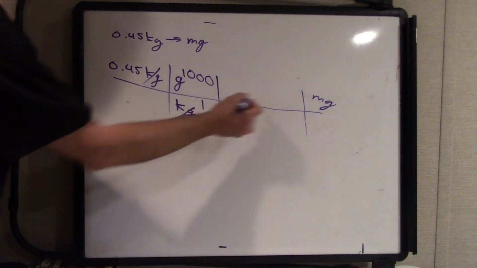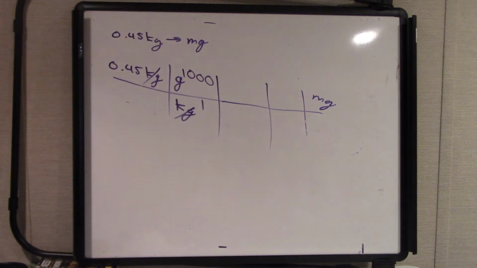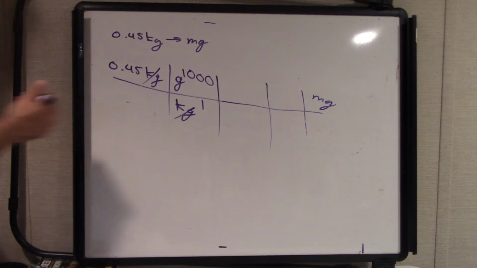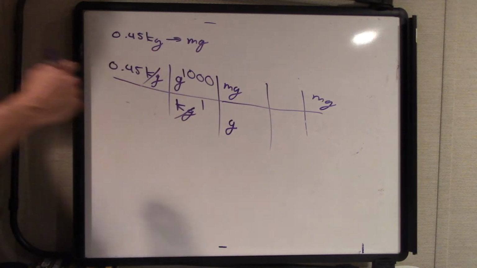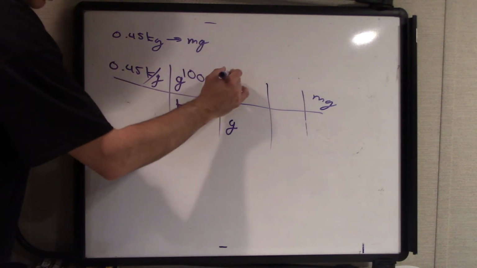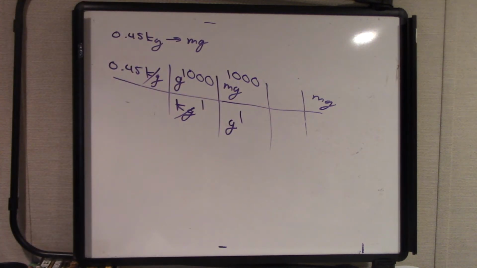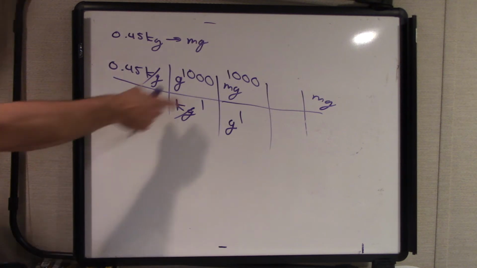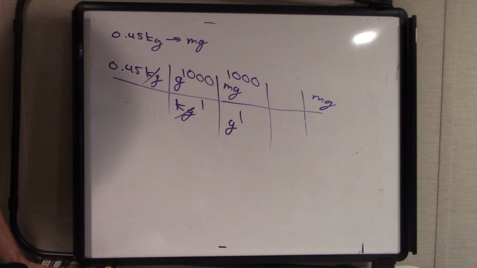I want to go to milligrams. Well, so I went from my old prefix to no prefix. Now I'm going to try to go to my new prefix, which is milligrams. Well, I want the grams to go away. I want to keep the milligrams. So now I need a conversion factor between milligrams and grams. And there's a couple you could write. One you could write would be 1,000 milligrams in 1 gram. That's a true statement because milli is thousandth, so it would take 1,000 of them. So that would be one conversion factor that you could write.